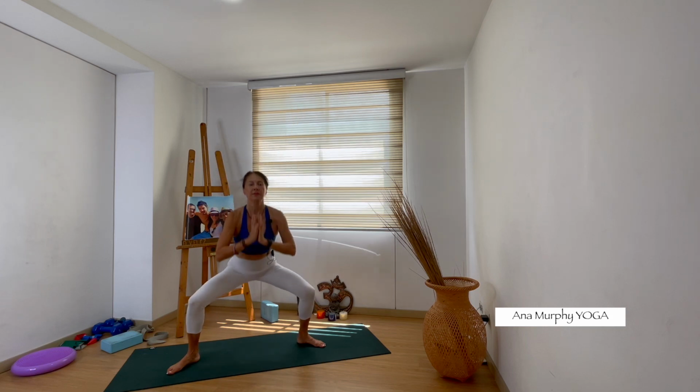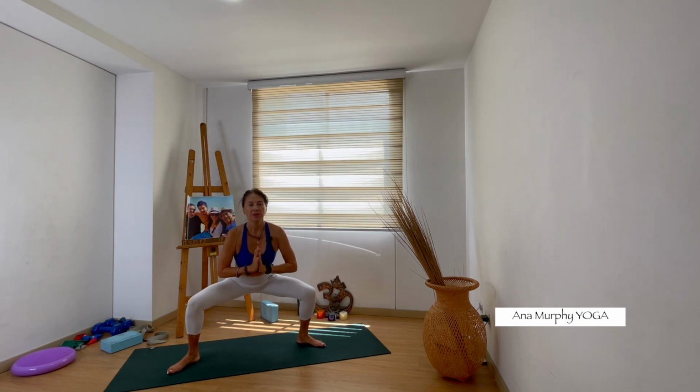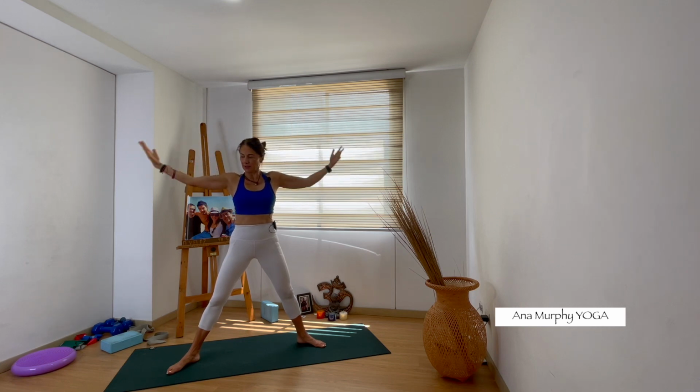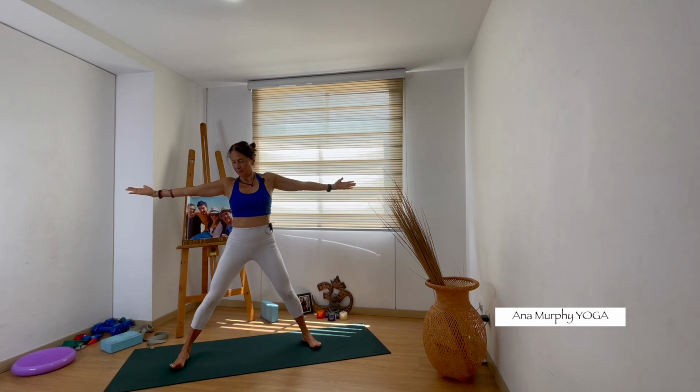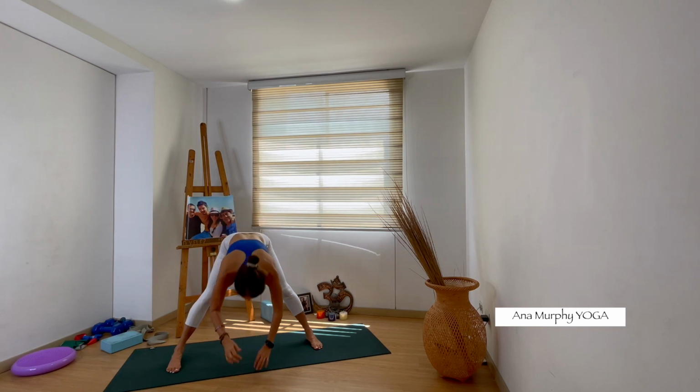8, 7, squeeze, 6, 5, 4, 3, 2, 1. Stay up, squeezing, inhale, and as you exhale, plant arms to the side, palm facing down, feet parallel to each other, inhale, chest up, and exhale, wide forward fold, relax there.